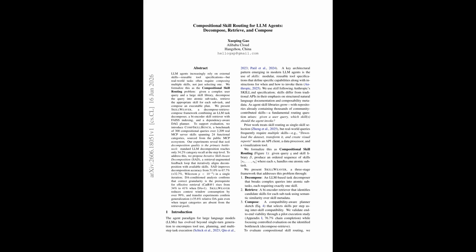When the author holds out 2 entire categories or randomly removes 20% of the skill pool, SAD still delivers 35.6% and 23.2% relative gains respectively, showing it learns vocabulary-level patterns rather than memorizing specific skills. Counterintuitively, the larger Qwen 2.5 14B model performs worse than 7B on vanilla decomposition because it over-decomposes, producing 4.72 steps on average versus a ground truth of 2.94. And SAD's hints anchor it back to the right granularity, yielding the largest absolute gain.